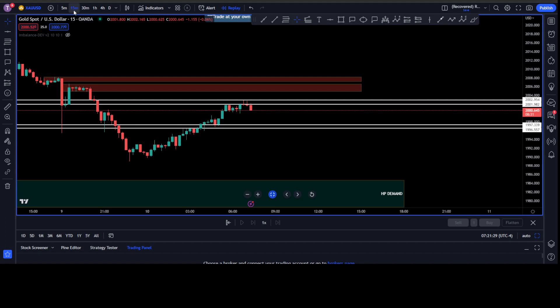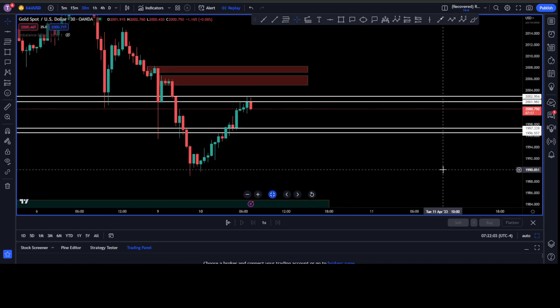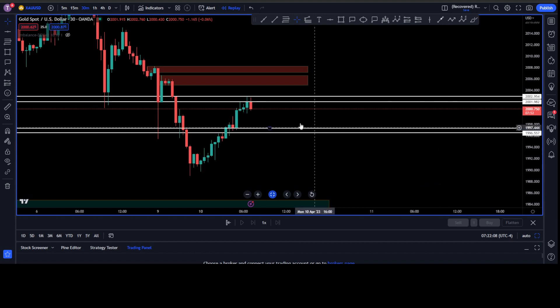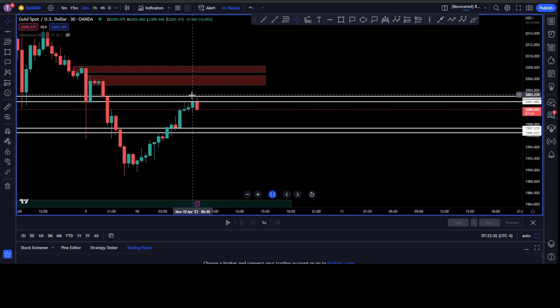That could have been a good entry for a sell, had I been paying attention to the 15-minute candle. So I would have already gone in on that. Perhaps it will give me a clear 30-minute rejection and then another move up. At this point, what I would like to see is for gold to close something like what it's doing right now, then come back up one more time, reject one more time, and break the low — and as it's breaking the low, that will be my entry with my stop above those wicks.